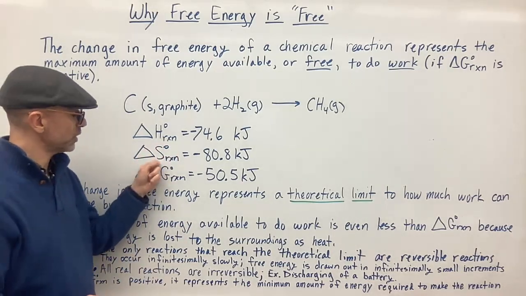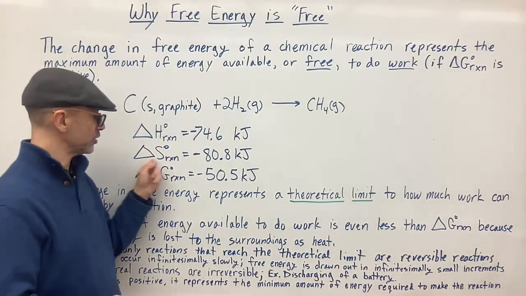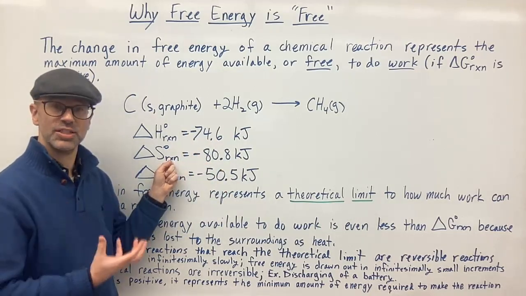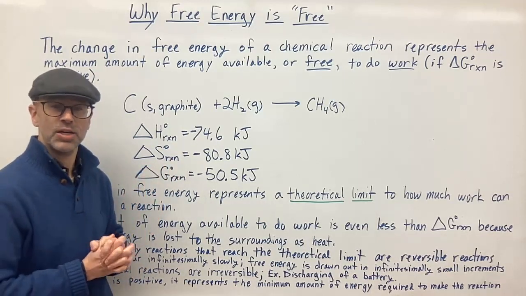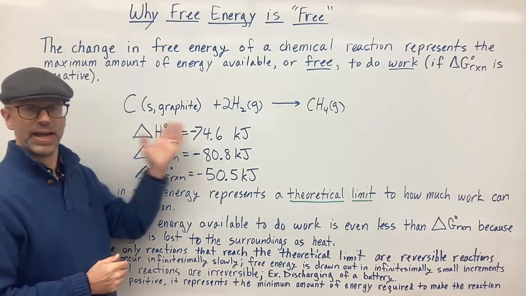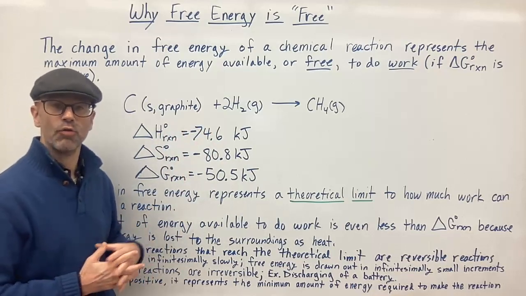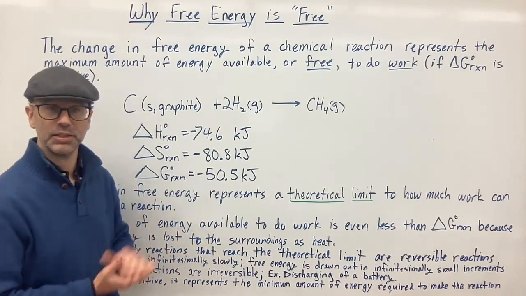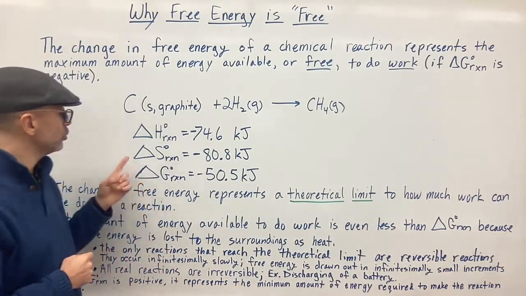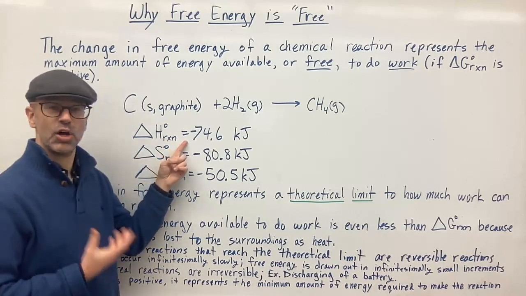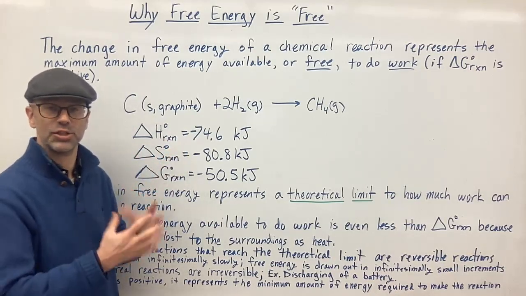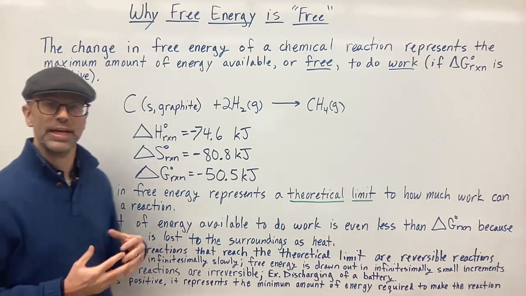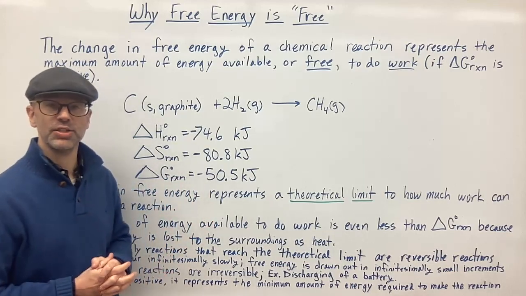The change in entropy of the reaction, the standard change in entropy of the reaction, is negative 80.4. So it's decreasing in entropy. So the system is decreasing in entropy. So this means that in order for this reaction to be spontaneous, the overall change in the entropy of the universe has to be positive. And so you'll notice that this is negative, so it's releasing heat or releasing energy to the surroundings. And so some of that heat has to go into increasing the entropy of the surroundings.